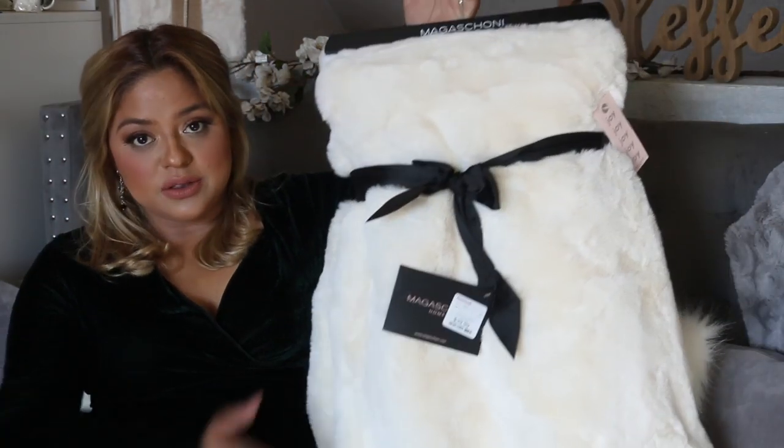The next item that I got is from Home Goods. And this right here is a little throw that I'll be using downstairs for my living room. But again, when I'm done using it downstairs, I'm actually going to use it up here. And it goes so well with my beige couch because I don't often show you guys. Well, actually, I haven't done a room tour in about 3 years. If you guys are interested in seeing my makeup room, let me know in the comments down below, and I will work on a tour.